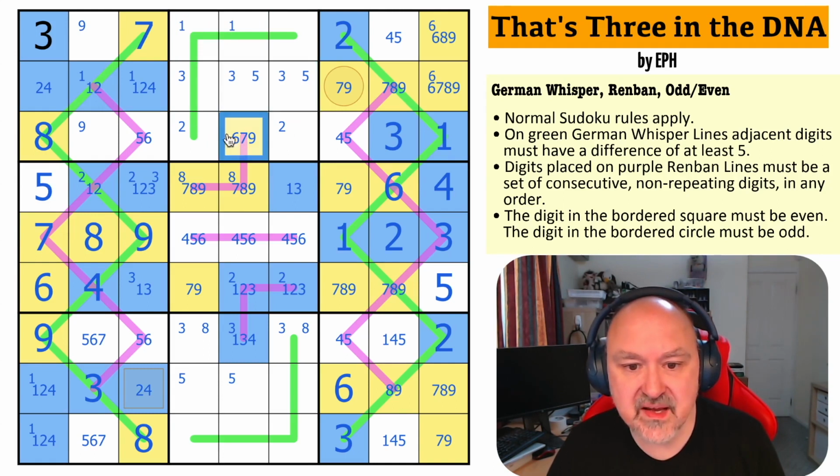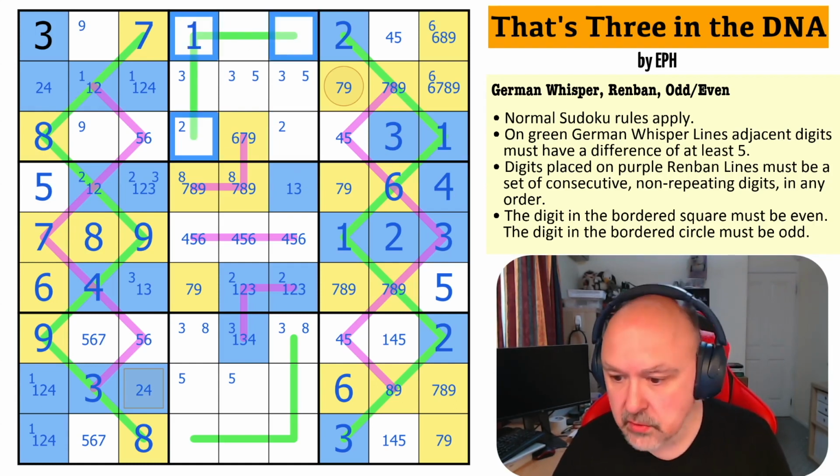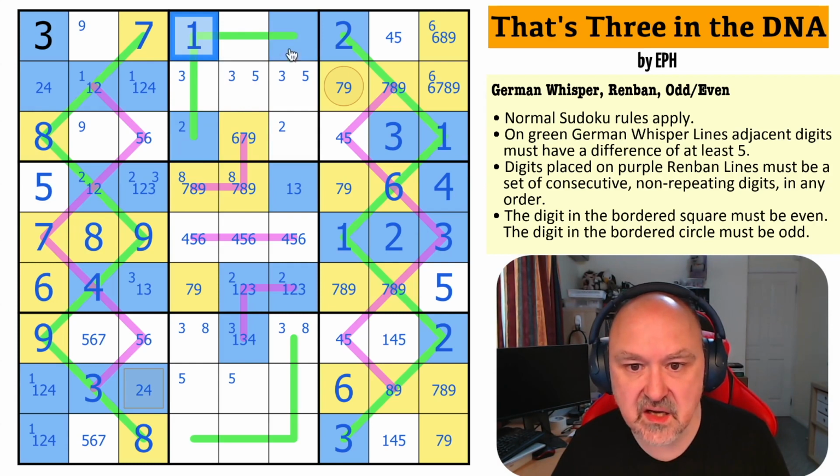This is two, that gives me all four highs in the box. These are 2, 4, and 5. And where do I put the 2 and the 4? Because I can't put either of them there. That becomes both 2 and 4, and I'm busted. That's not the one. This is the one. These are all low. Oh, that's nuts.